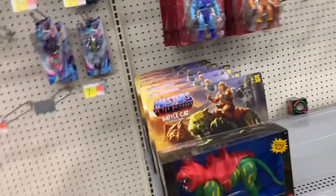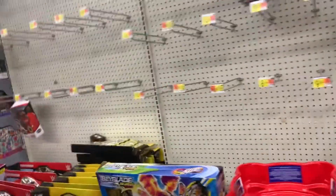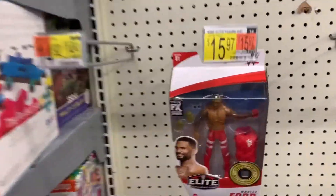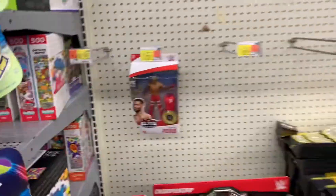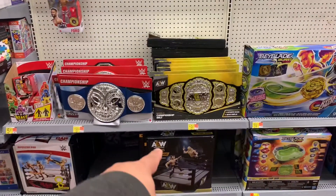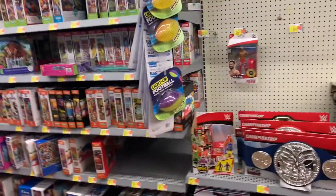Battle Cat is the one that everyone's looking for. They're looking for the other guy — the purple one, I don't know the name. They have no refs in there except for this guy over here. Let me get you over to NECA and some Pops. Onto the next one.